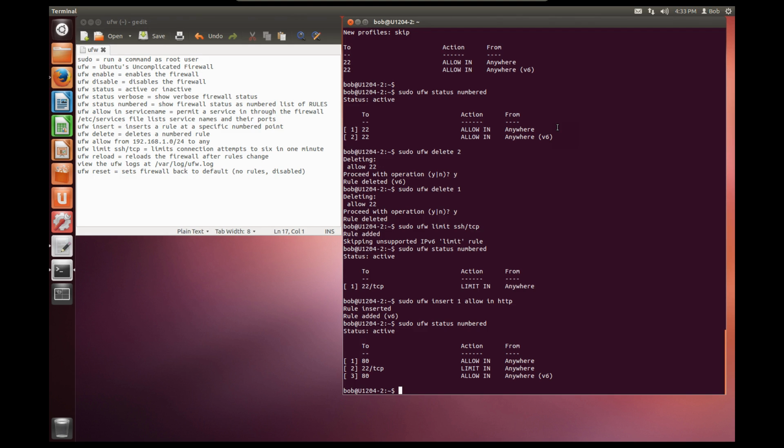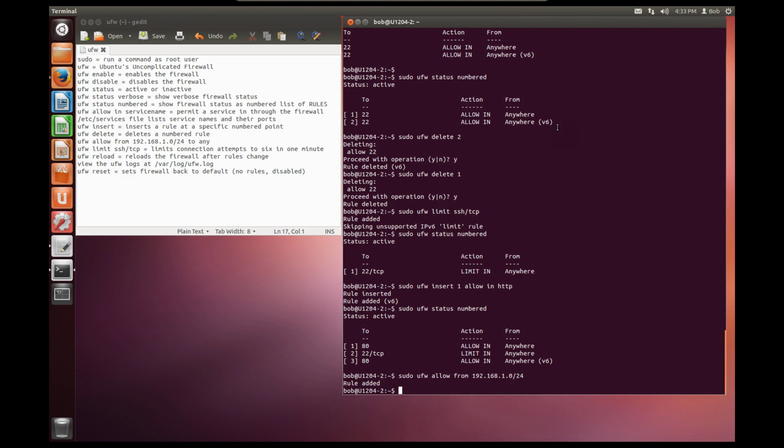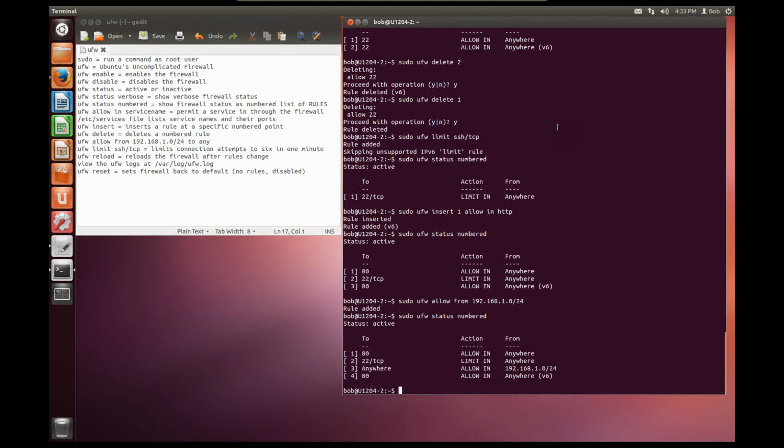I would issue this command, sudo ufw allow from 192.168.1.0/24, and it will do it. Now if I show my rules again, you notice that it allows it to anywhere, so the entire subnet can be allowed in, which is typically what you might do on your own home network.